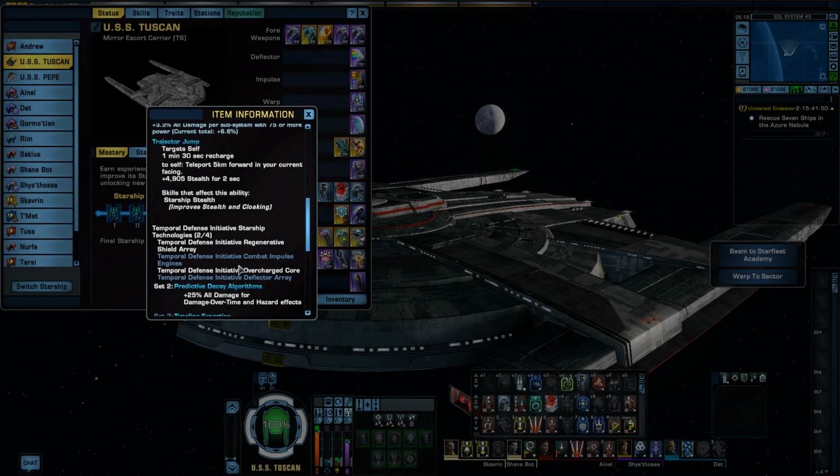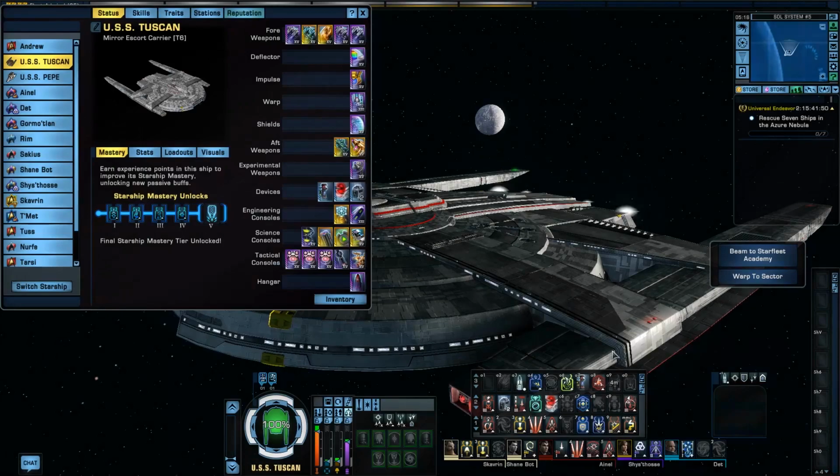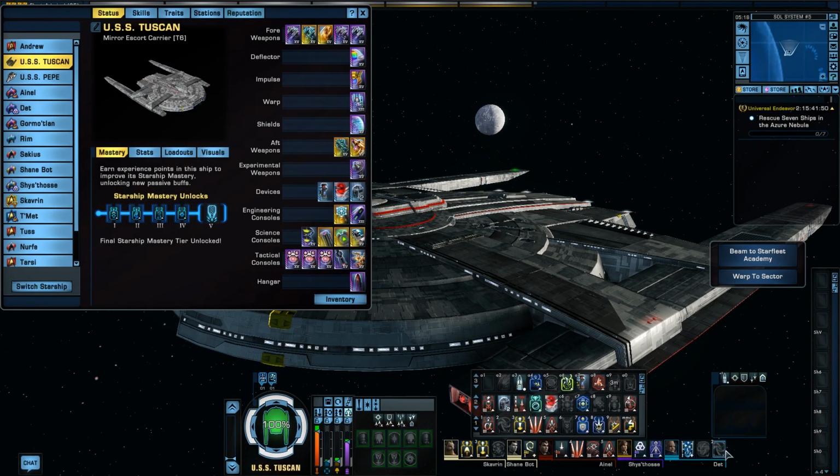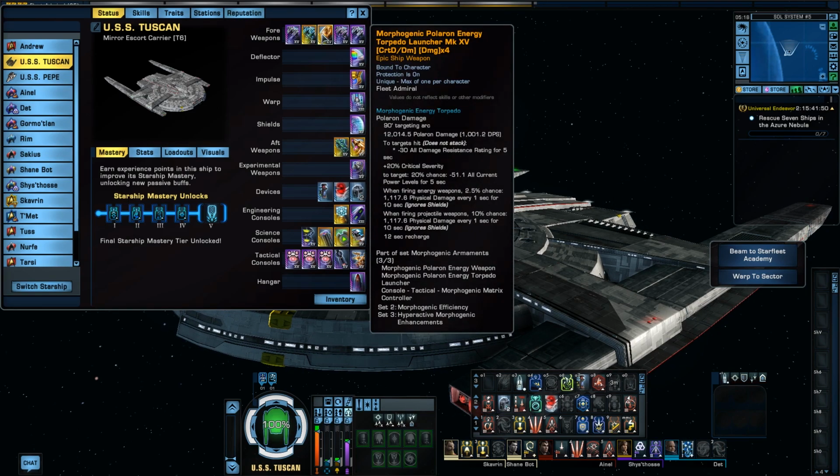25% all damage boost for damage over time effects and hazard effects. And what that effectively means is that our subspace vortex and gravity well are going to be boosted by that. And we're also running the 3-piece morphogenic set from the mission called Home.